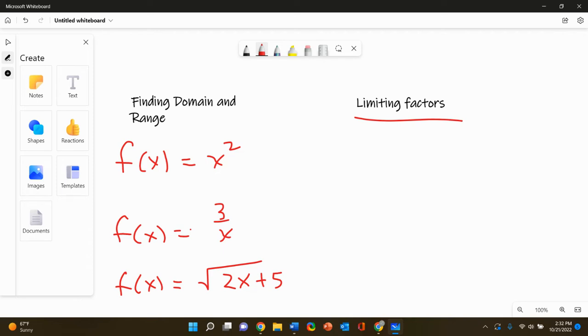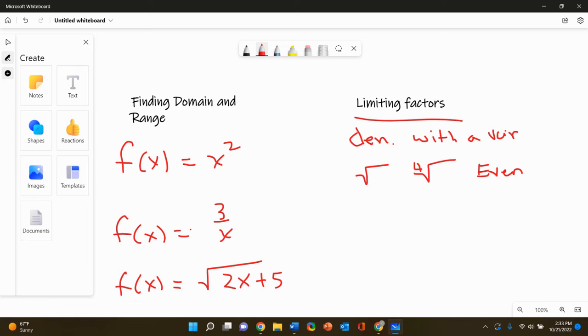One of the biggest limiting factors is a denominator, and I'm going to abbreviate that with a variable. That will limit your domain because denominators cannot equal 0. So we have some limiting factors there. Some other things that will limit it: square roots and fourth roots. So you see we got a couple of examples there, and I picked those on purpose. So even roots will have some limiting factors that you can put in because in those situations we have to have positive values come out of the function.